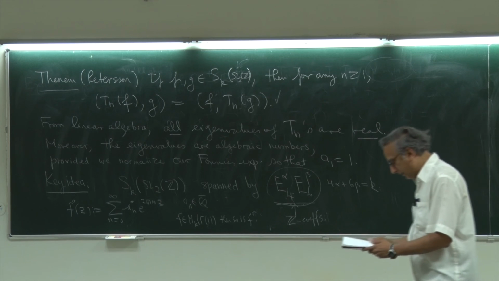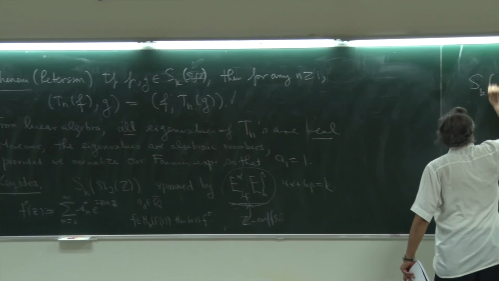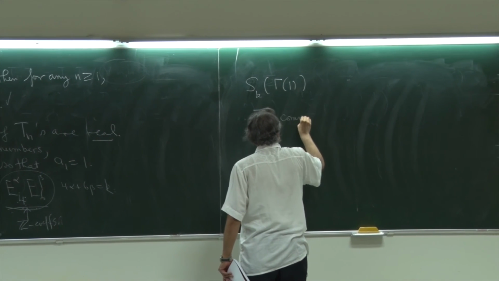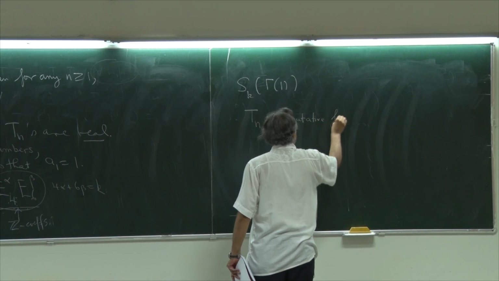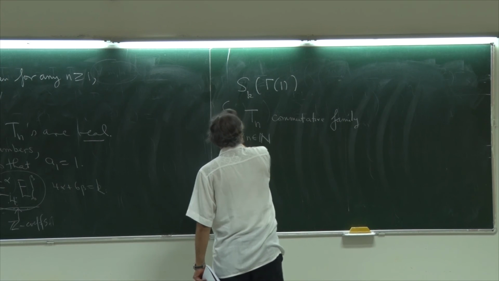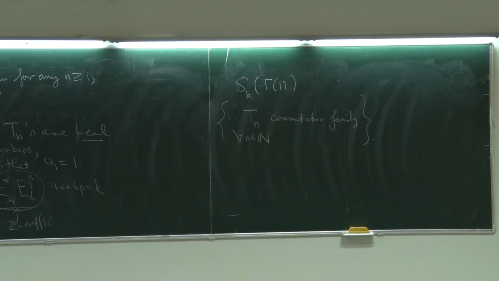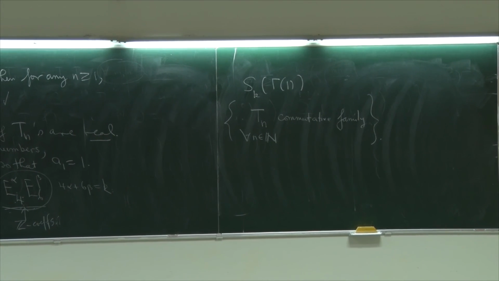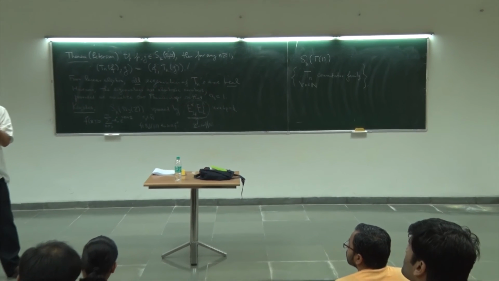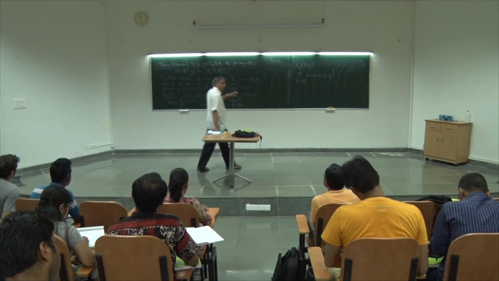Okay. So let me just say in one sentence. Then we have this vector space Sk of gamma of 1, and we have now a commutative family of Hecke operators. For all n in natural numbers, we have this family of operators. And so the point is, with all that work that we just finished doing, that it's a commutative family, it's acting on this vector space, and a beautiful theorem of linear algebra says if you have a commutative family of linear operators acting on a vector space, you can simultaneously diagonalize the space. So therefore, there exists a basis of eigenforms of the Hecke operators.